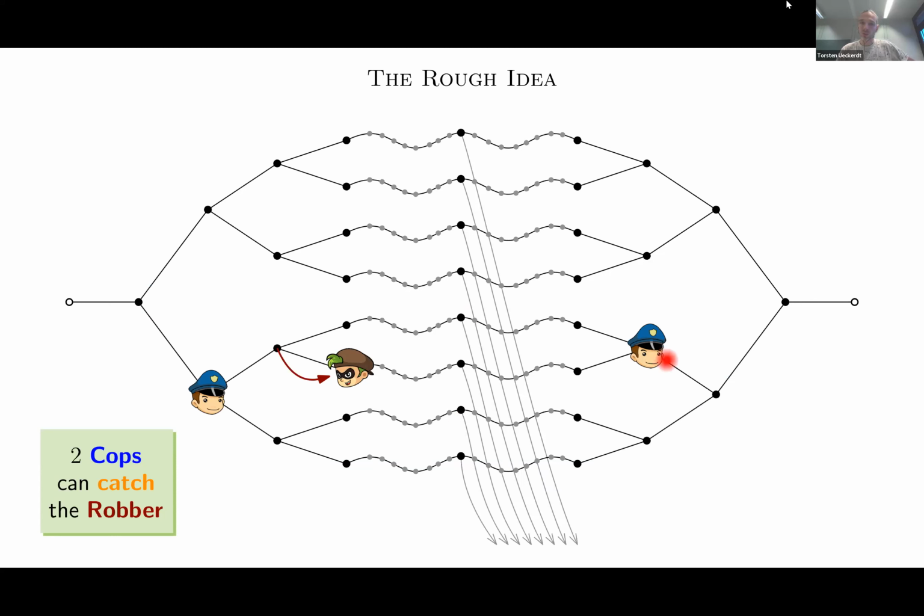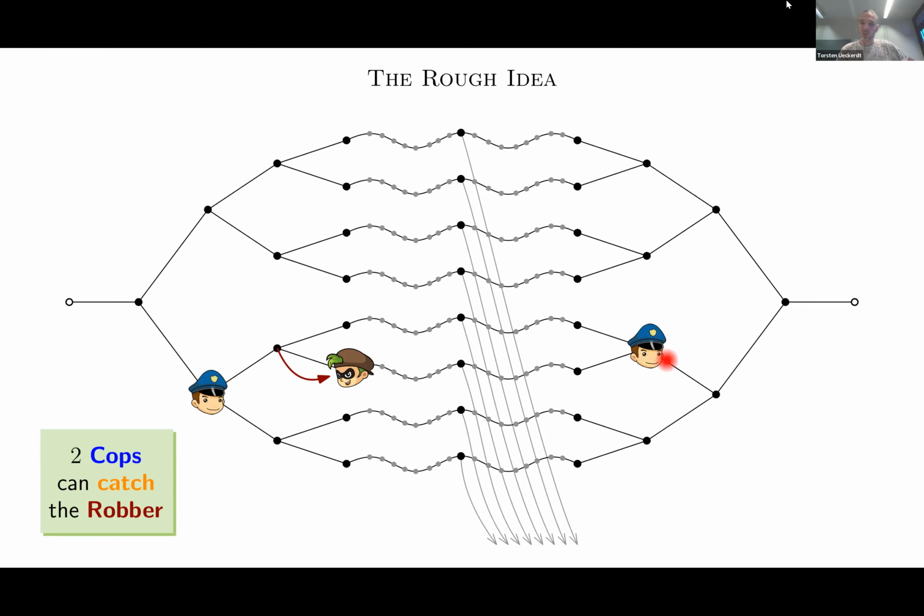And he needs to make a decision now to go up or down, to which of the 2 subtrees he wants to go. And he wants to go to the subtree where there are fewer of the cops on the other side. So here it is 3 against 4, so he should go up. Since there are k minus 1 cops in total, in one of those there are at most k over 2, or less than k over 2 cops. So in particular, there are fewer cops here than there are valid exit points here.